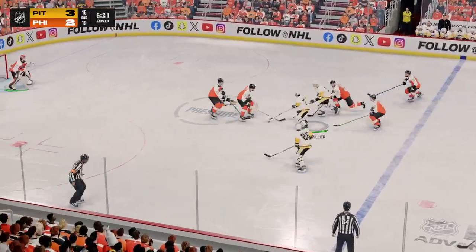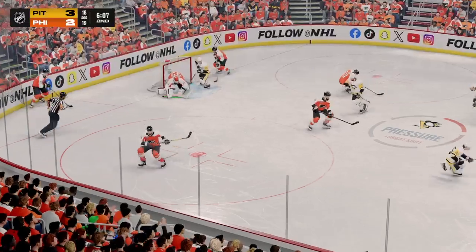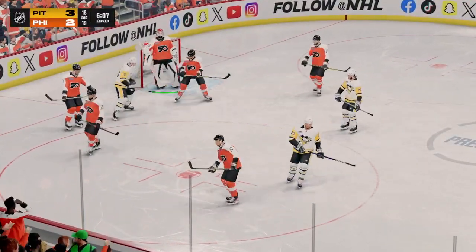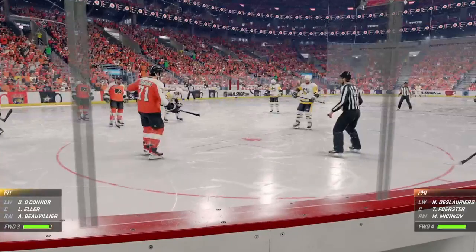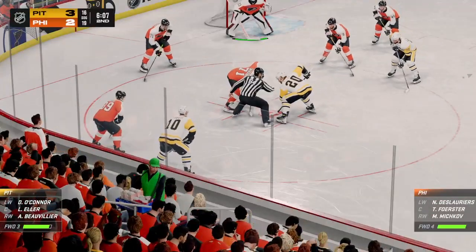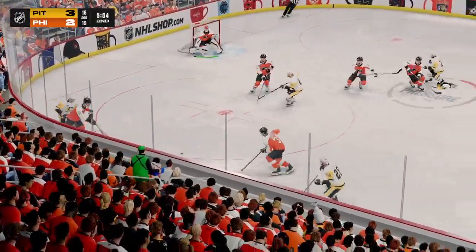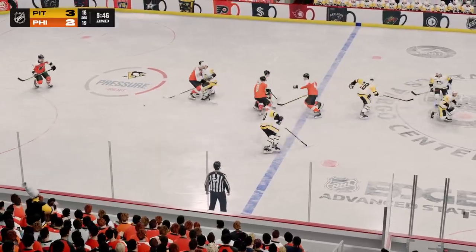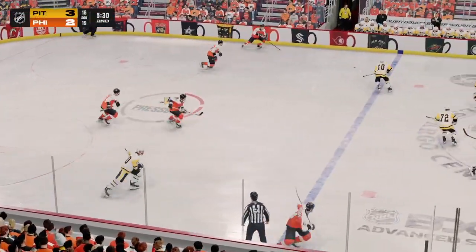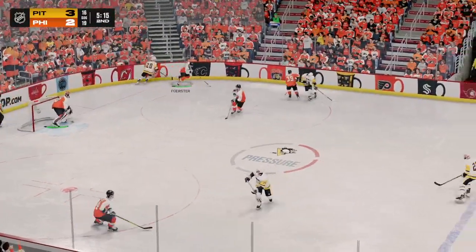Right up the gut into the offensive end. Picks up the puck. And he catches that one with the glove. Puck is frozen and we'll get a face-off. The Flyers have had a lot of things go their way tonight, except for the score in which they trail here in the second. Ehlers won the face-off here in the offensive zone. The Flyers gain possession along the wall. Can't hang on after that hit. Sends it across the ice. And that play's neutralized. What a steal in his own end.